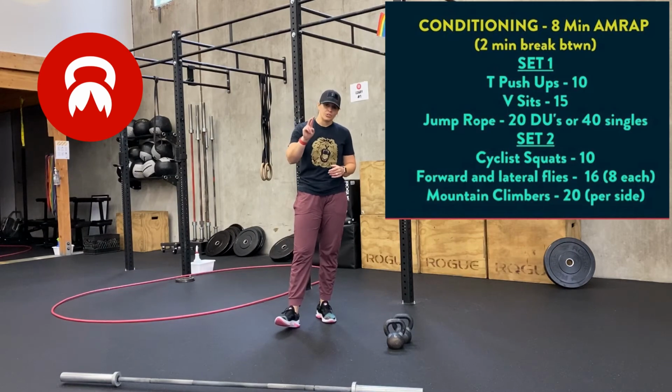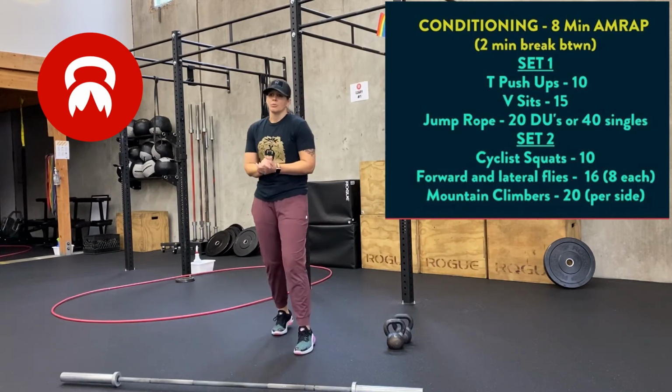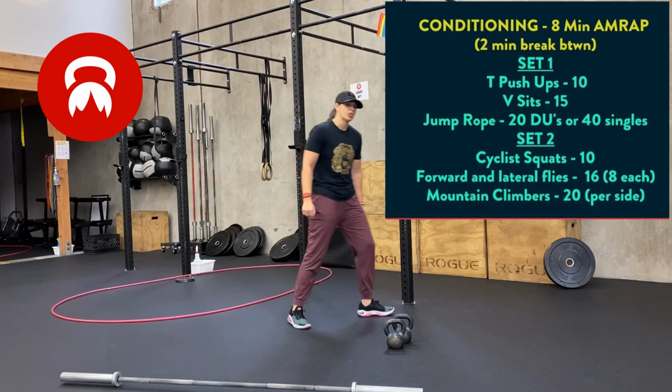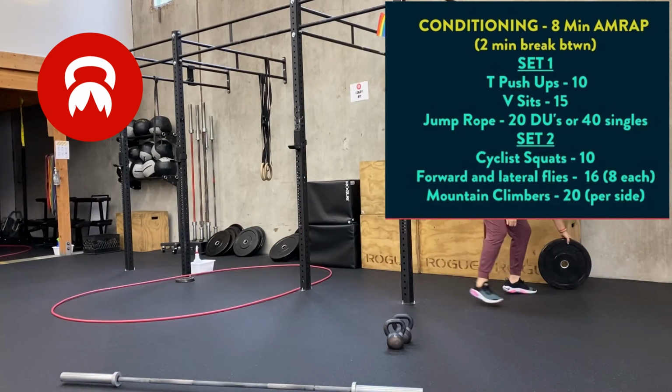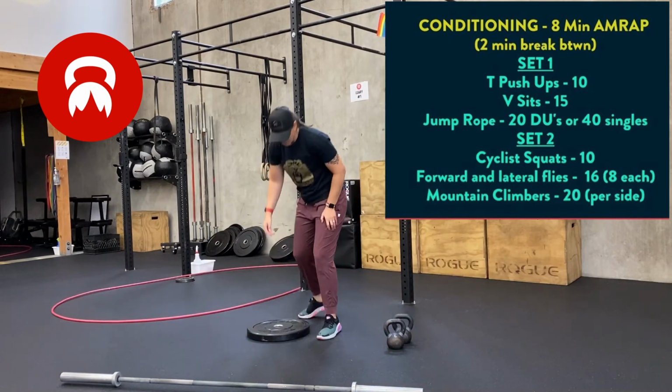Once you're done, take a 2-minute break. Moving on to the last part of conditioning. So we have another 8-minute AMRAP, 3 movements. First one is Cyclist Squats. If you have something you can put your heels up on, you're gonna grab something to lift your heels up.